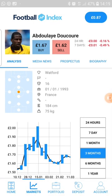Okay, so as we record the video, he's trading around 167, and as you can see, over the last 3 months he's had a nice pre-established ceiling there of, let's just even call it £1.80 to keep it safe. Over the last 3 months you can see the big spike there where he's been touching into the £2 realm. His right back smang in the middle of January, when he's probably been linked with, you know, Chelsea or, you know, Man United or whoever he's been linked with in the past.